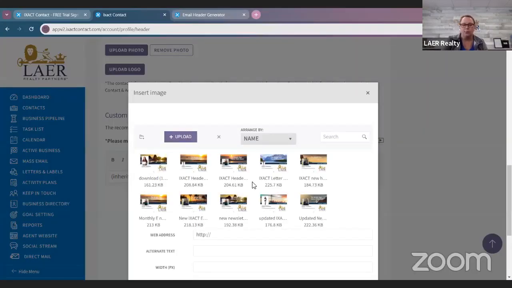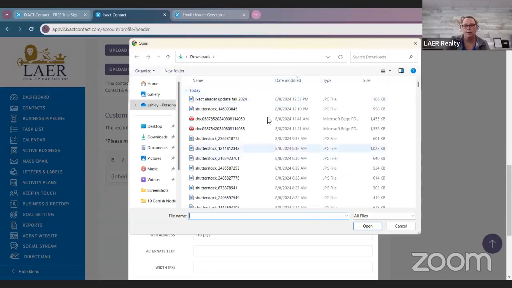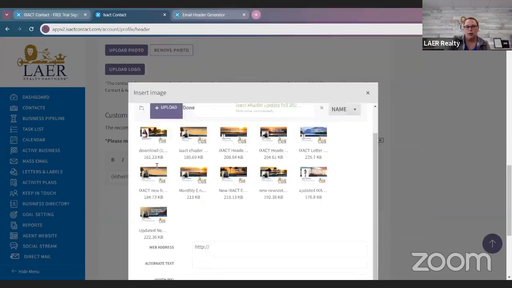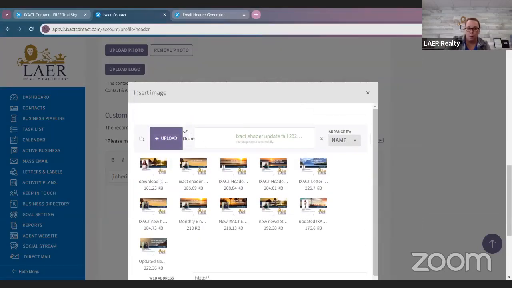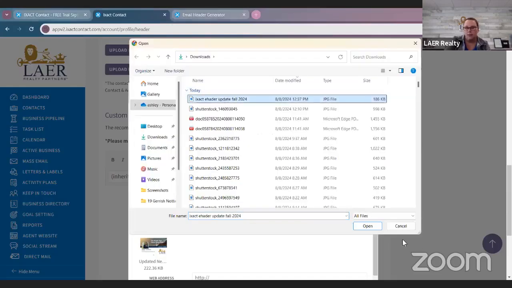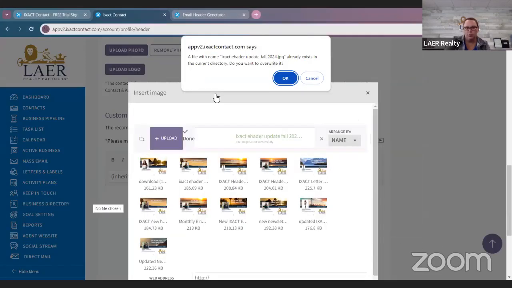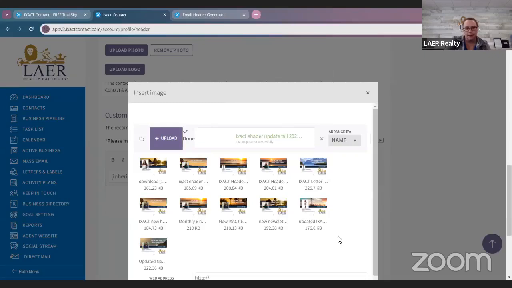You're going to click on upload, and there's two ways you can get your Ixact header in there. You can double click it and it will show up, or you can click it and then click open and it will show up the same way. Yes, I already know it exists, so yes, upload it again.